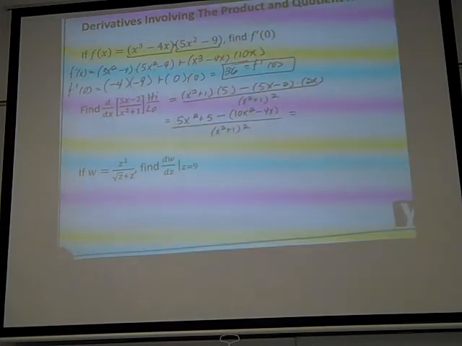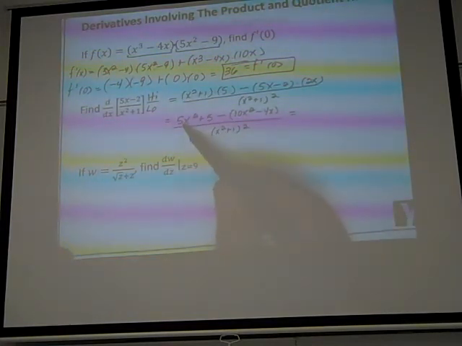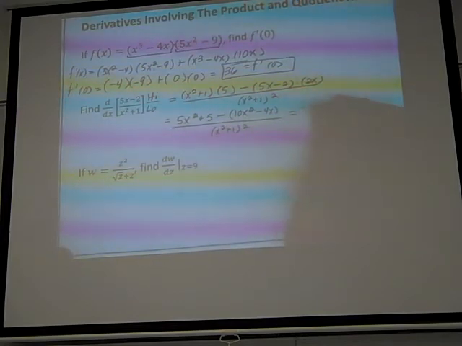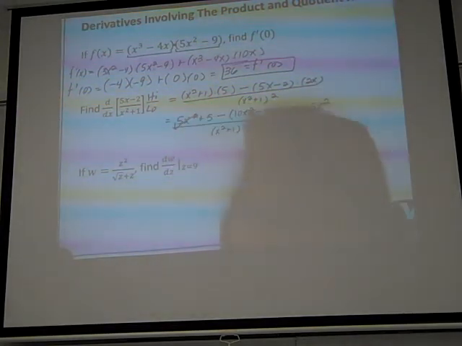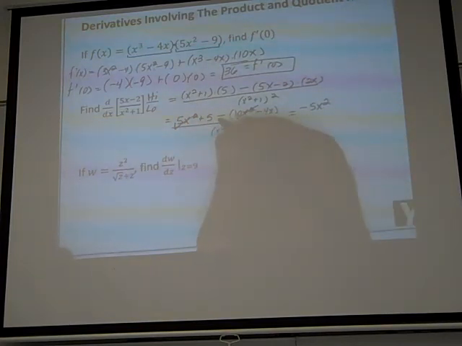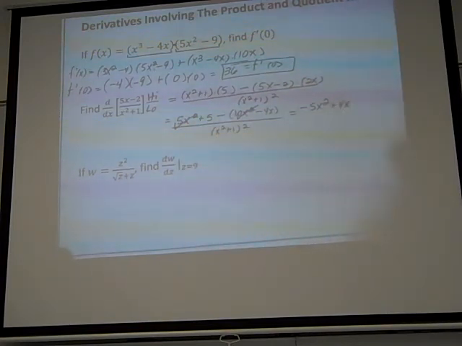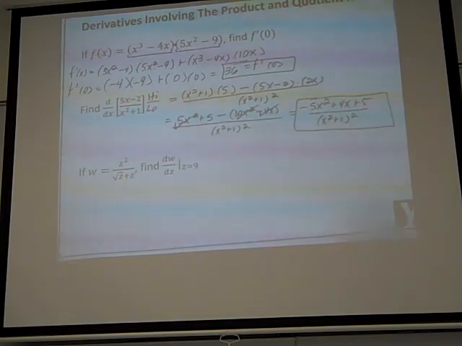All right, I'm going to focus on simplifying in the numerator. 5x squared minus 10x squared is negative 5x squared when I combine those like terms. Minus a negative 4x is the same as plus 4x. And then plus 5. And in the denominator, I usually leave the denominator squared. So just x squared plus 1 squared. So your final answer, negative 5x squared plus 4x plus 5 over the quantity x squared plus 1 squared. That is your derivative, and that's all that you're asked to find, so let's stop.